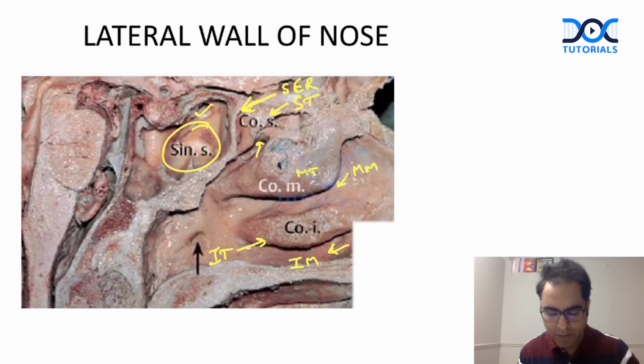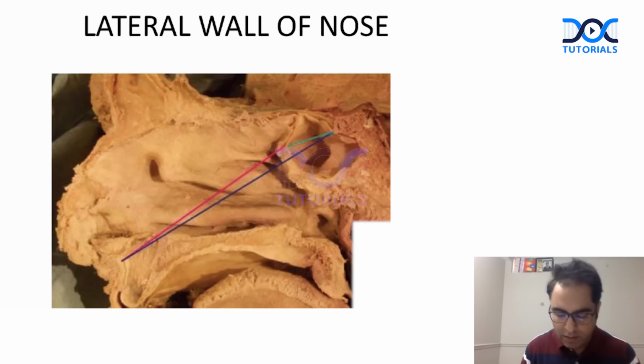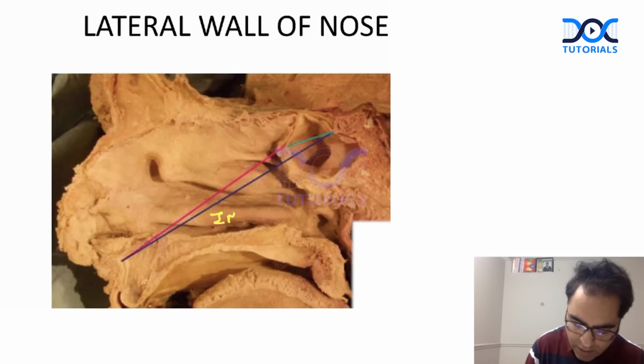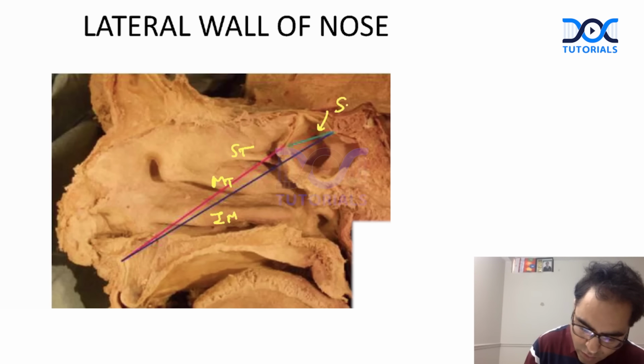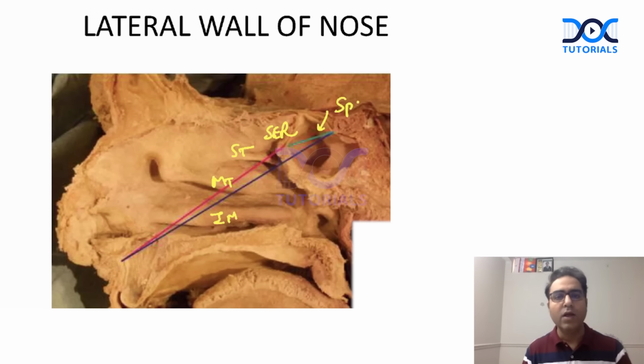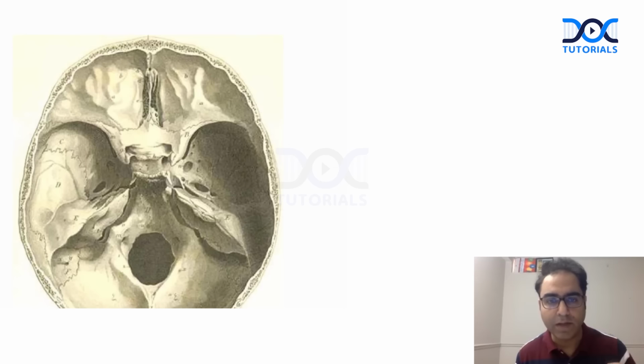Okay, fine. Now, again, one more lateral wall. They can show you this one also in the paper. This is inferior turbinate, middle turbinate, superior turbinate, and this is which sinus, beta? Sphenoid sinus, and it drains into which area? Sphenoethmoidal recess area. Don't forget to revise the lateral wall of the nose cut section as a cadaveric specimen, which can be asked in examination. Now let's go further. Yes, sphenoid sinus is important. Beta. Why?